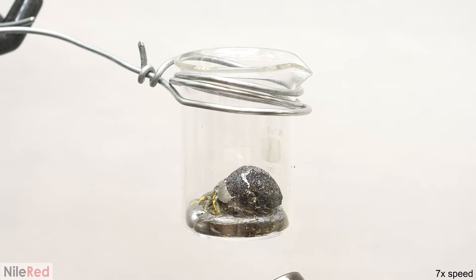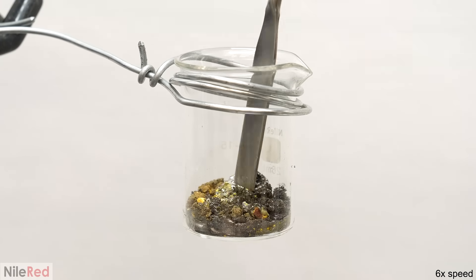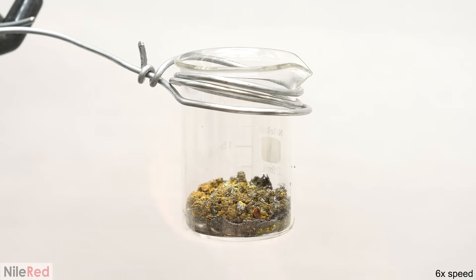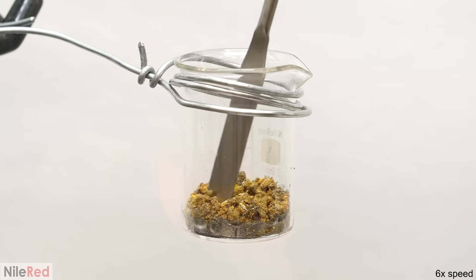As I heated it, it slowly started to melt, and it all looked pretty good. But then, it was right around this point that I noticed a problem. For the most part, this large piece stopped melting, except for some small pieces of it. When I saw this, I knew it was a really bad sign, especially when some of it started turning yellow. This meant that I didn't melt it enough in the last step, and a lot of it was still in the powder form. I had no choice but to poke around at it, and immediately, it crumbled into a powder. And because it was so hot, the bismuth all quickly oxidized and turned yellow. This was exactly what I wanted to avoid, but at this point, I didn't really have an option. There was way too much oxide to just throw away, so I had to try converting it back to the metal.